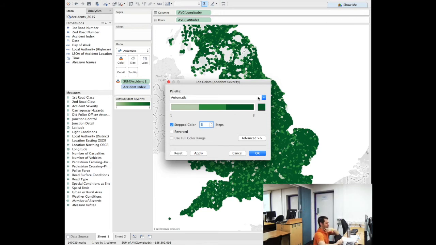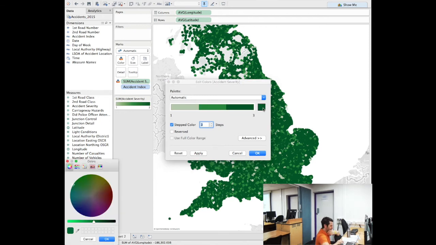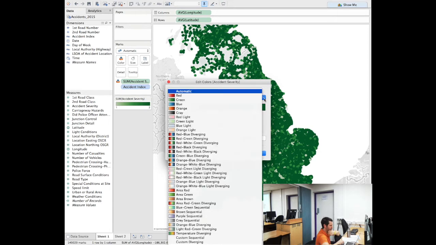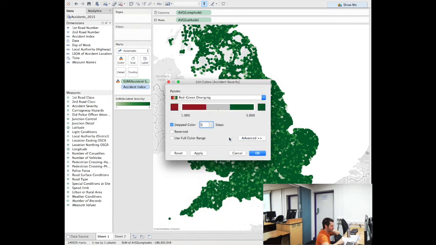So I'm going to change the colors. There's a palette option for anybody that managed to get that window to appear. I'm going to choose the red, green, diverging color palette option instead of the automatic.